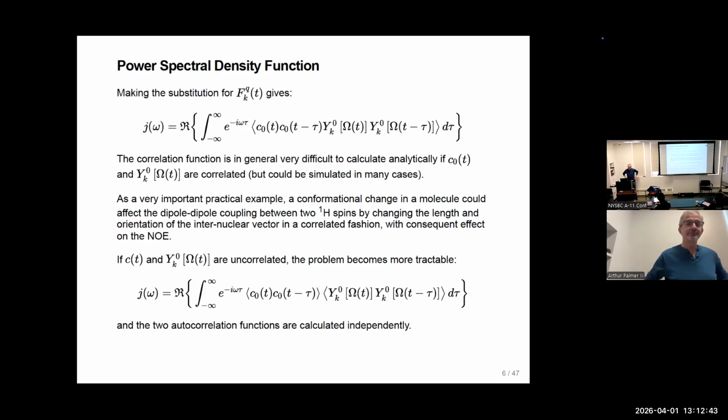So for analytic calculations, we want to simplify. And the first simplification that's made is that these spatial terms are independent of the orientation terms. And I just gave you an example where that's clearly not true. So this is the kind of approximation that may be good sometimes and bad other times. But you should remember the clamshell is an example where that clearly wouldn't be the case.